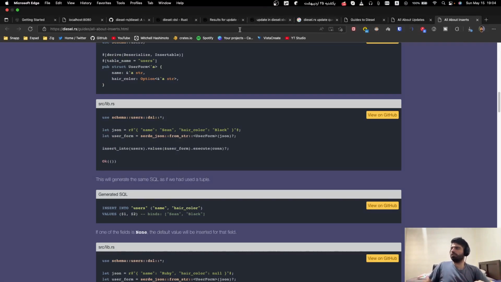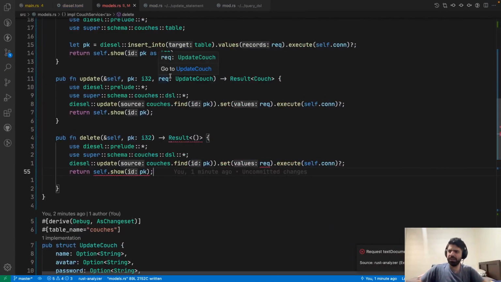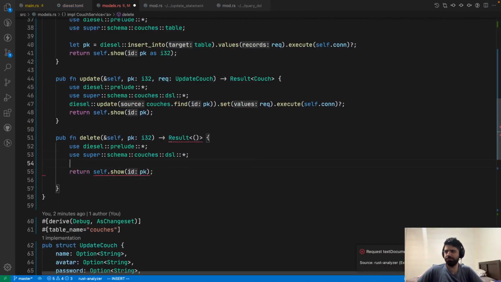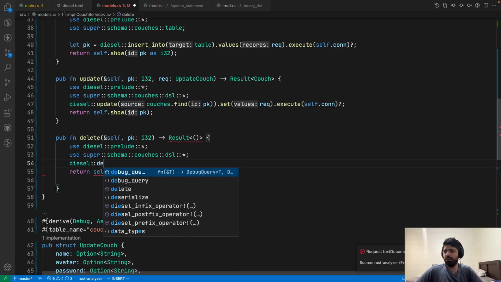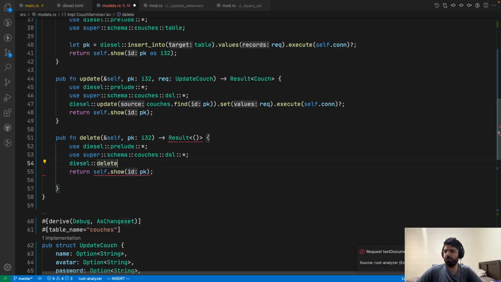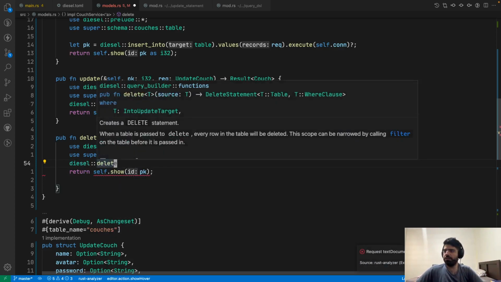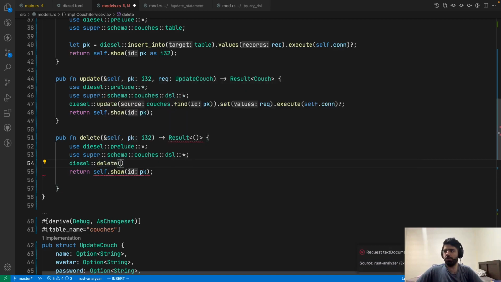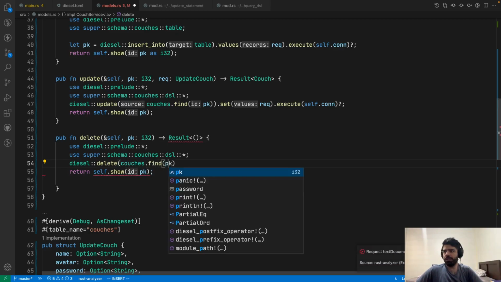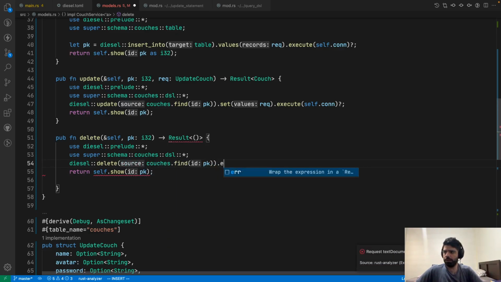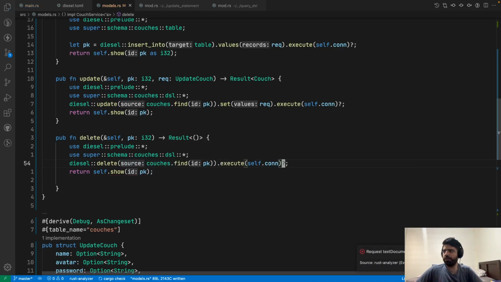So let's just see. I think deletes are simple, huh? So can we do delete? Delete takes a source. We already know that sources are something like .find the PK, and execute this self.connection like this.